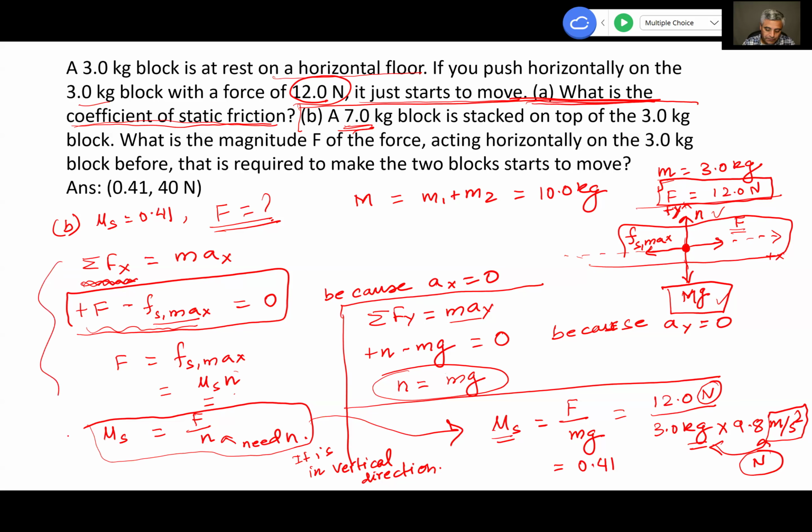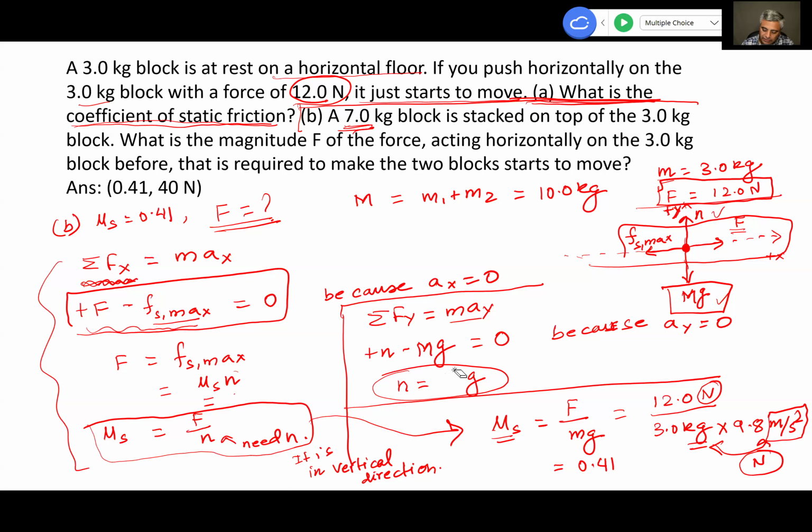So this side is still the same. What changed is the normal force; the value of the normal force is going to be different. Why? Because the mass is different. So how do we do that? Again, we use the equation in the vertical direction. So what changes? The notation of this mass is now uppercase M, I'm writing, which includes both masses, okay?